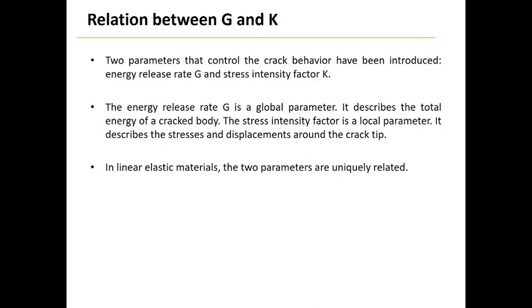Now, think about these two as complementary approaches because the energy release rate is a global analysis. We are looking at the energy, accounting for all the energies associated when the crack advances. We take into account the work done, the increase or decrease in strain energy inside the material as the crack advances, and that formulates a threshold criterion based on G. Now, stress intensity factor is a local parameter, right? Because this describes the stresses and displacements around the crack tip.